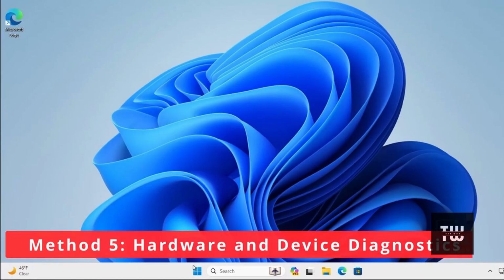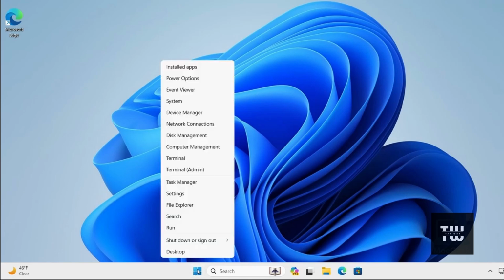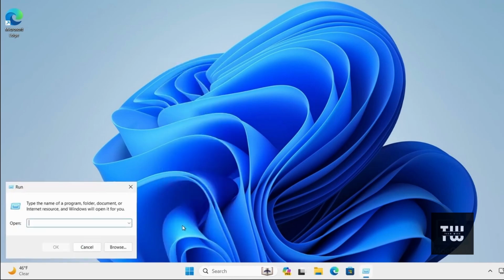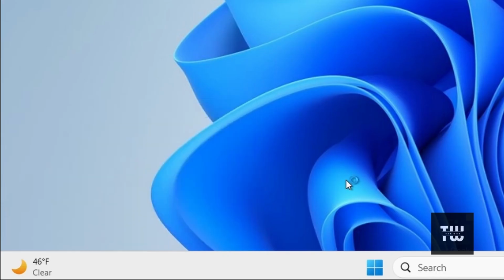For the fifth method, we're going to run the hardware and device diagnostics. Right-click on the Windows icon and select Run. And let's type msdt.exe -id DeviceDiagnostic and click OK.